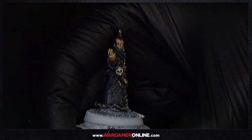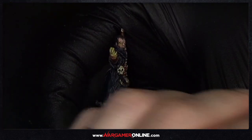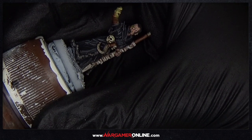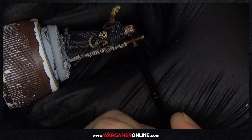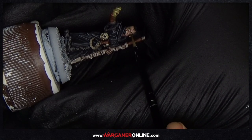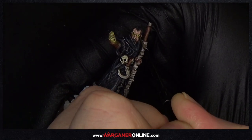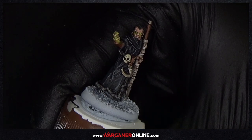We're going to do the same thing with the eyes — these have been painted with white beforehand. We're just going to trickle some of this green into the eye sockets and onto the top of his cheek. The paint is really thin; I'm testing on the back of my glove to make sure I'm not putting too much on at a time, because I don't want it to trickle all the way down his face — that'll make it look more like a zombie than a wizard. I've turned the model on its side, applying it into the eye socket and dragging it down onto his cheek a little bit. Let each coat fully dry, then add a second, third, or fourth coat and build it up.